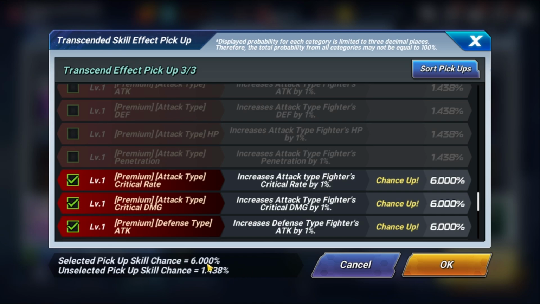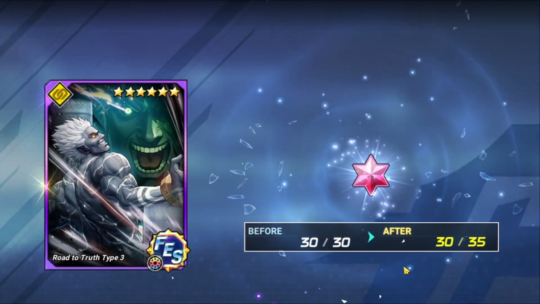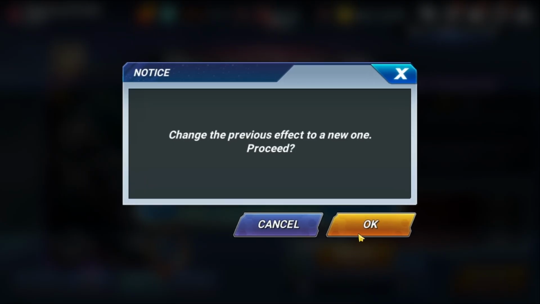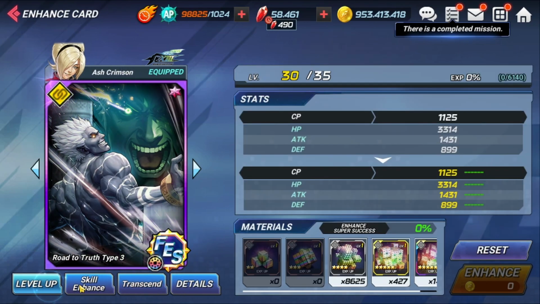And you can see that you have a 6% chance now of getting the stat that you want, right? And you'll use one of these lucky spinners every time that you do this. So we click on, we spend 50,000 gold, and we got attack type fighter HP. Now this is fine, but that doesn't increase anything. So what we want to do is we have to level it up.